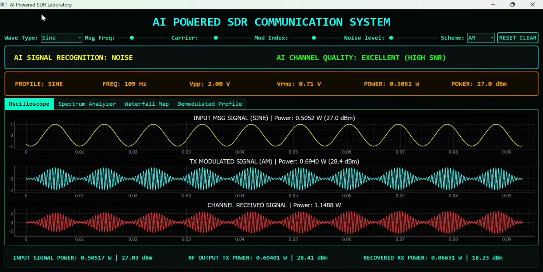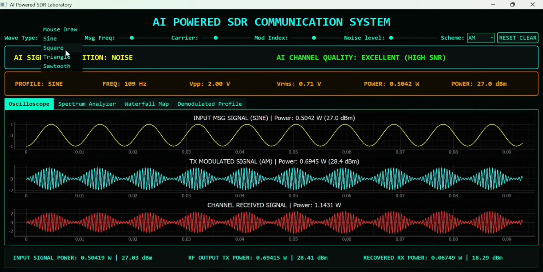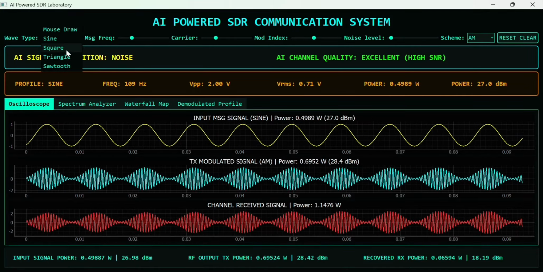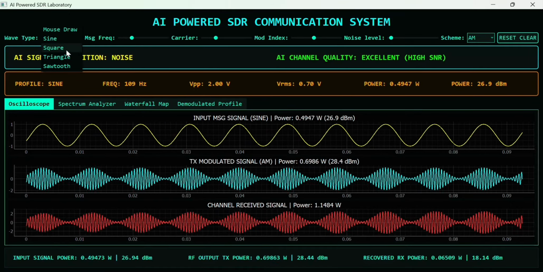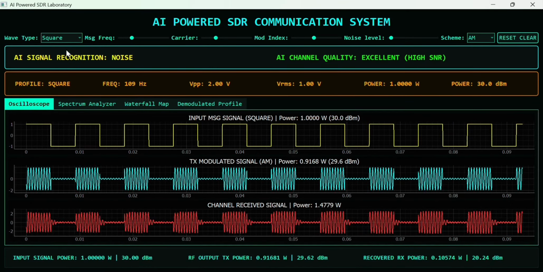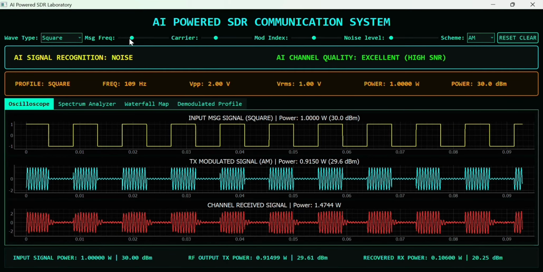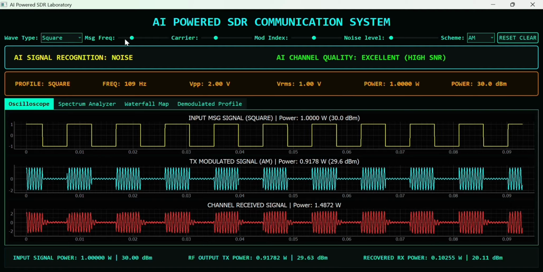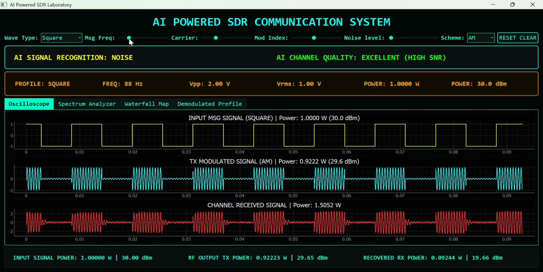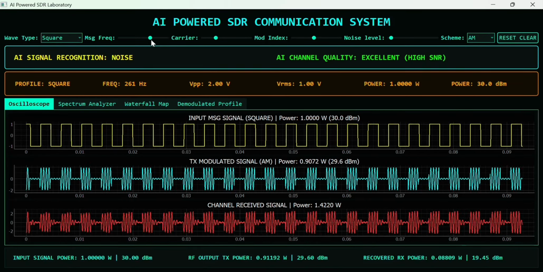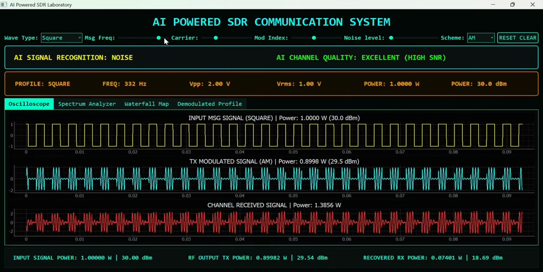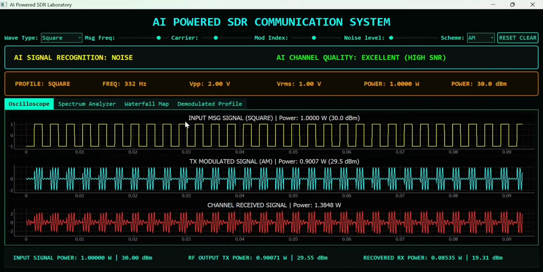When I change it to the sawtooth, or the square wave, this is looking like a saw here.